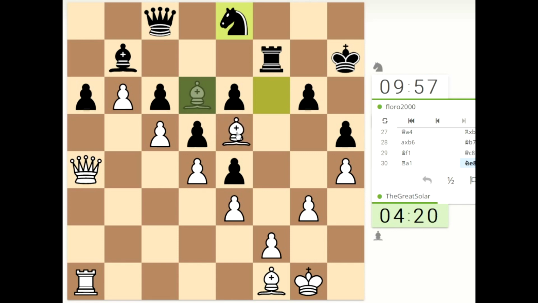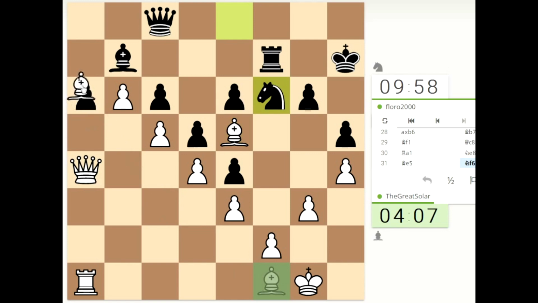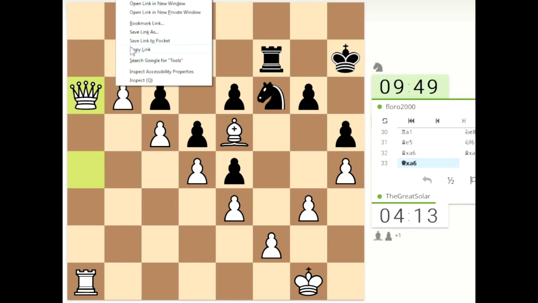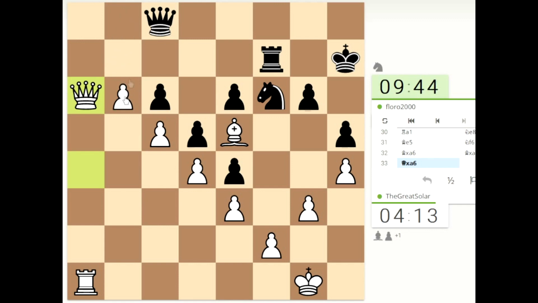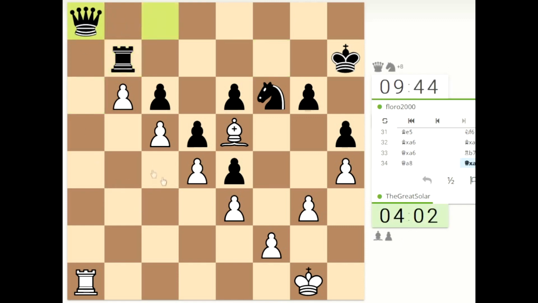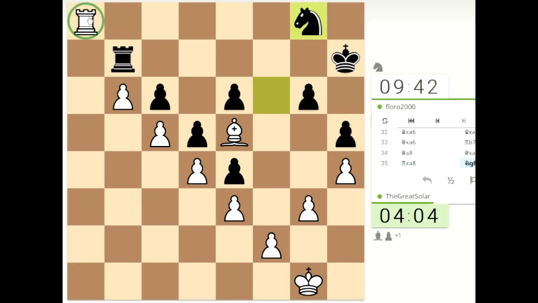And I'll back up to either here or here. Which one's better? This has got to be better. All right, now we start winning stuff. This is just gonna queen. He'll have to sacrifice something. All right, I'll do this, trying to encourage a trade. Okay, now I just go here, and his rook has to take, and that's a win.